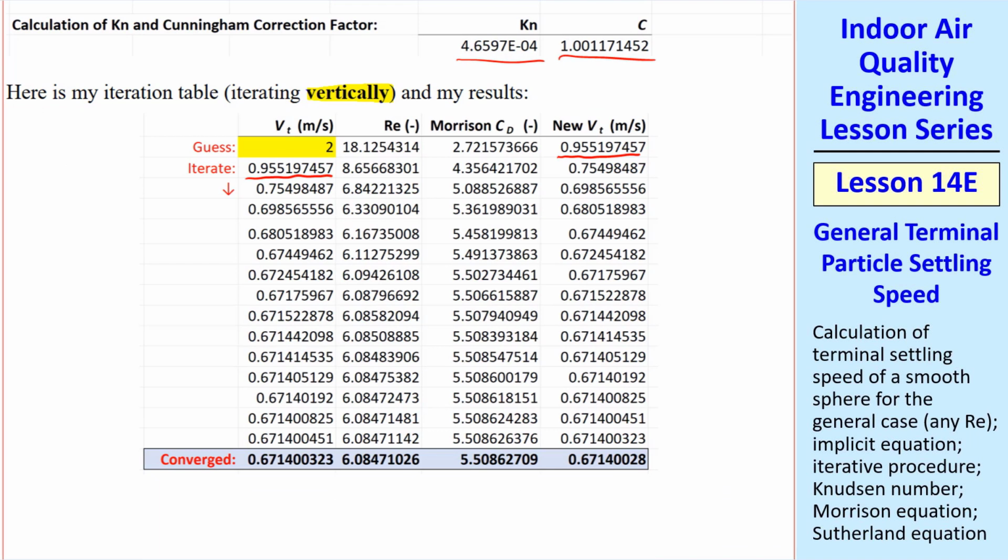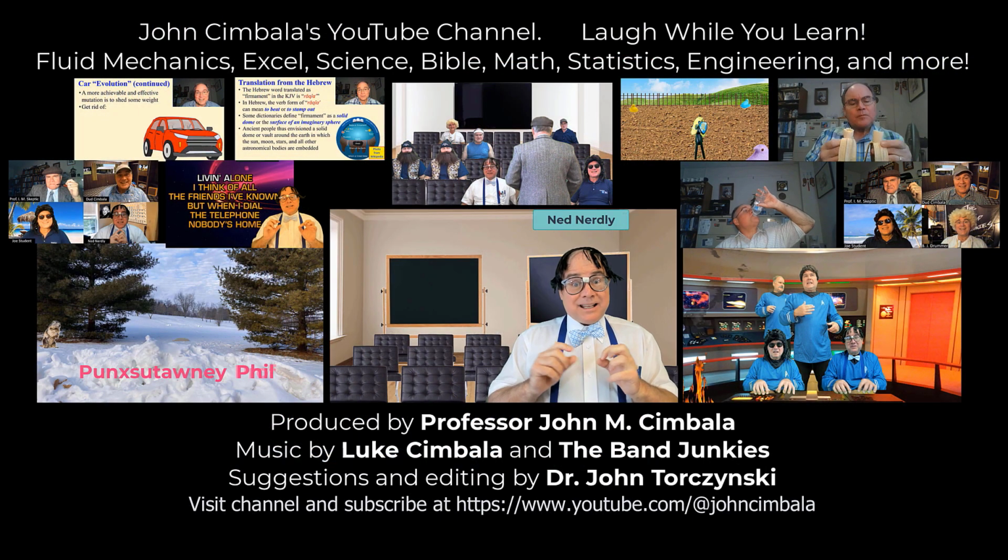Finally, I comment that this procedure and the equations I gave you are only for air and only for spheres. If you have non-spherical particles, there are some equivalent spherical diameter equations that can be used, much like hydraulic diameter is used in place of diameter for non-round pipes. And if the fluid is not air, you'd have to use a different equation for viscosity and for the mean free path lambda. Thus you would get different Knudsen and Cunningham correction factor values. But Reynolds number, Morrison's CD equation, and our equation for VT would remain the same regardless of which fluid you're using.